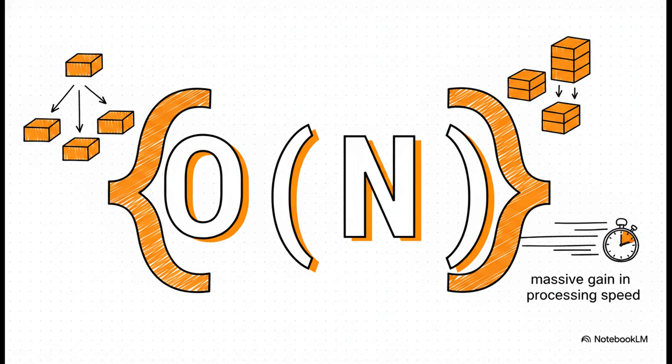Our space complexity sits at big O of n, precisely because of that temporary array we have to borrow during the merging process. We do need a separate structure to place the compared elements into before copying them back to the original array in their sorted order. But honestly, it's a relatively small memory footprint sacrifice for an absolutely massive gain in processing speed.